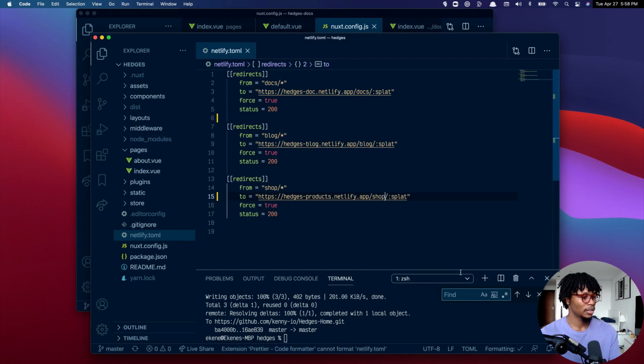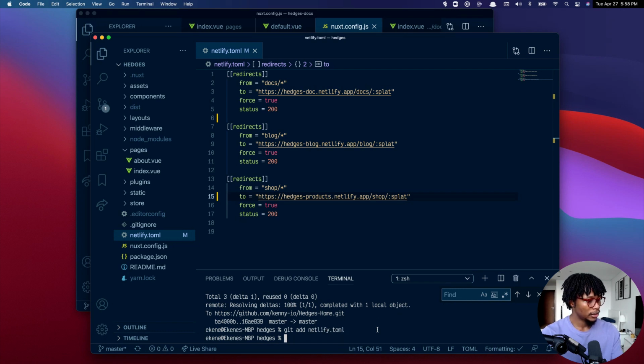Yeah, that should work. Okay, before I push this, actually, let me do it now. We'll just push the file that changed, the TOML file, and it committed.